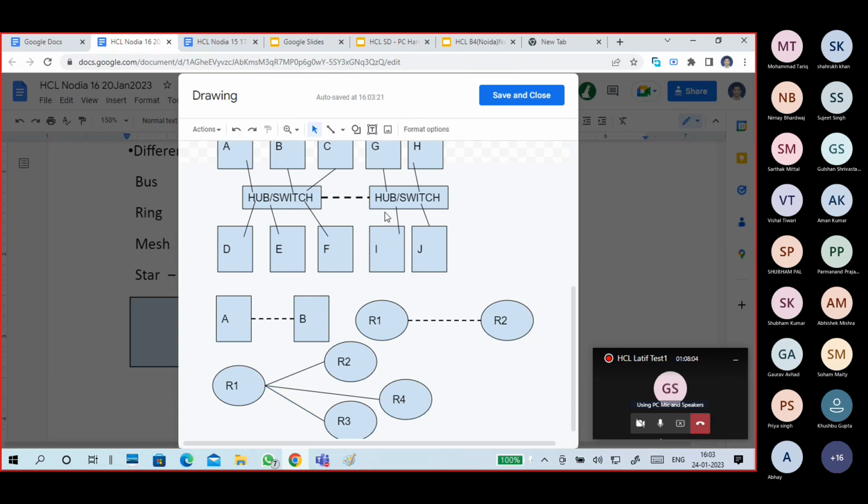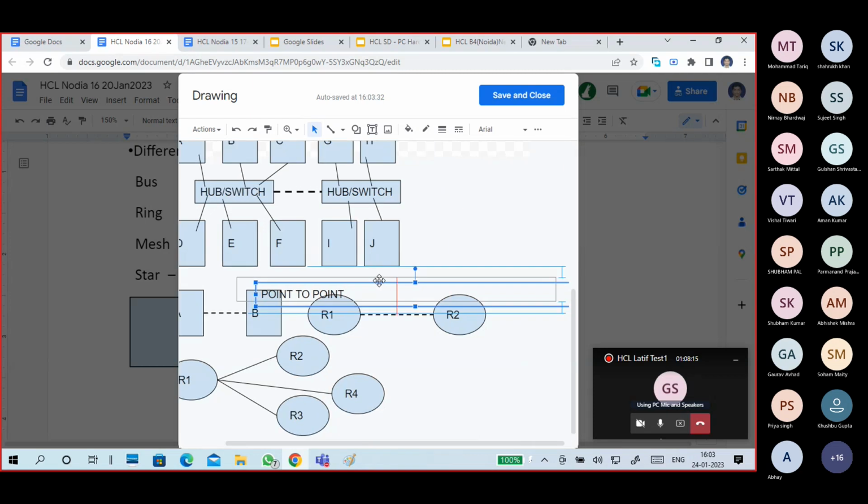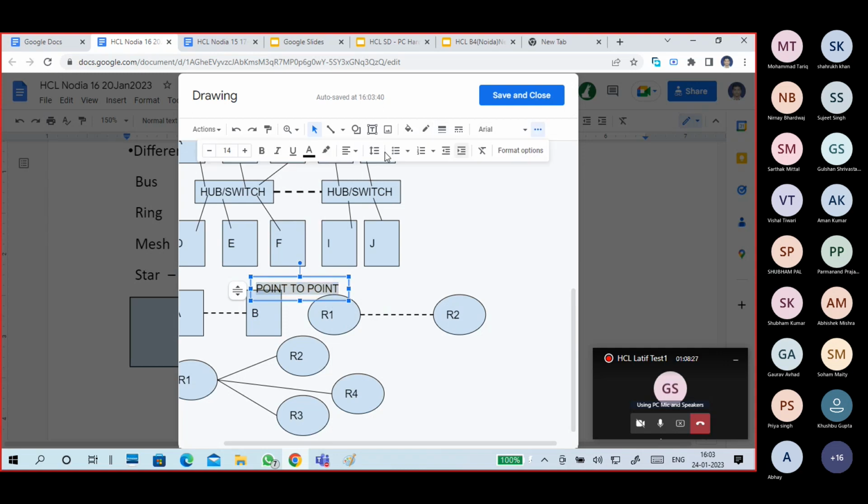This work is completed. Only thing is I have to add labels: point to point, and this is point to multi-point.